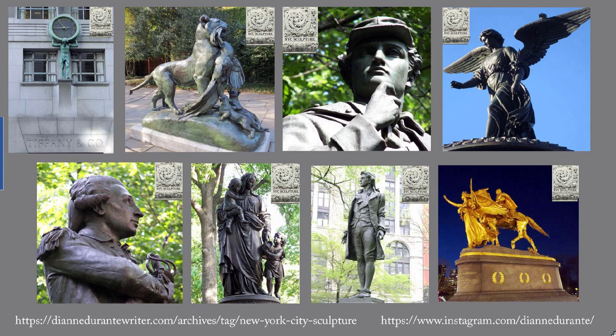Posts 1 through 7 in this series looked at the subjects of outdoor sculptures in the order in which they appeared. In the first we saw sculptures of animals and politicians. In the second we saw our first military and literary heroes. The third post included a list of memorials to the Civil War. In the fourth post, figures active before 1800 including founding fathers. The fifth post was on businessmen, the sixth was on figures in the arts, and the seventh included allegorical figures through 1918.